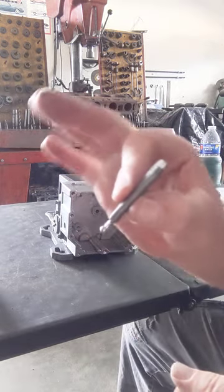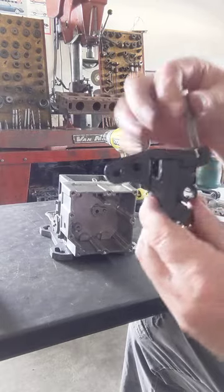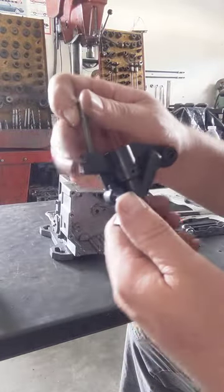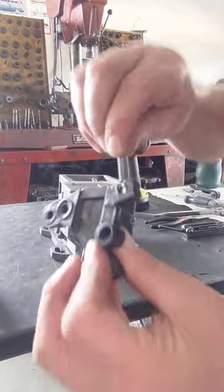There you go. That's the idle mixture screw, the only idle mixture on the carburetor. And that goes in right there and pulls that spool up and down, and of course that's what's going to move that pointer, which is up against that cam there. So basically it just goes in that slot.